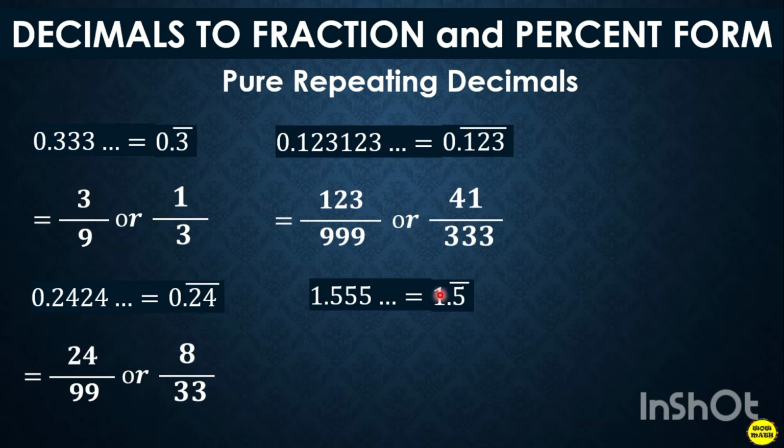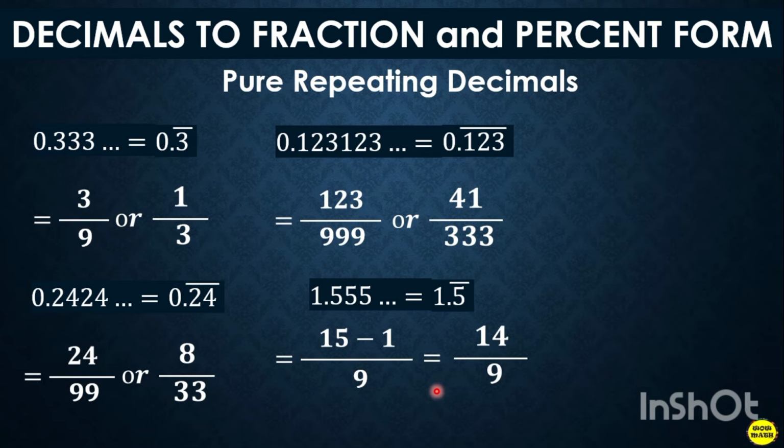So, kapag ganito na meron po siyang whole number, ang gagawin po natin is copy po natin. That is 15, right? 15. Minus 1. Okay? Minus 1. Kung ano po yung nandito. So, 15 minus 1. Kung ano yung nandito, yung whole number niya, o kung ano yung naiwan dito. So, minus 1. Over, ilan yung repeating digit mo? Isa. So, that is over 9. So, ganun din. Kung ano yung process nyo dito, ganun din po dito. Yun nga lang, naiiba siya dito sa numerator. So, copy, that is 15 minus 1. Okay? So, we have 14 over 9.